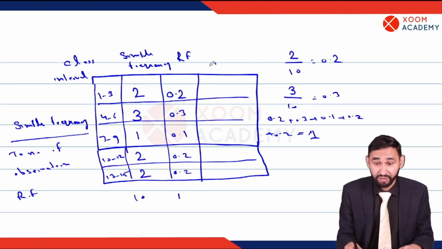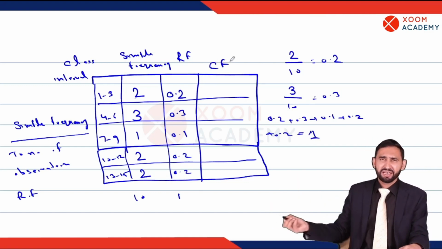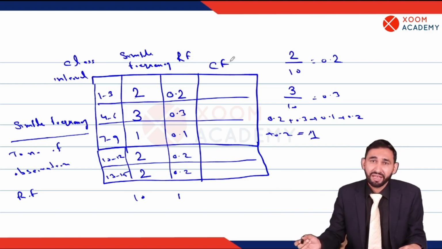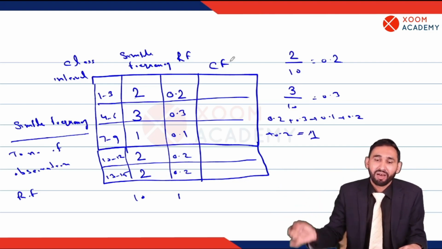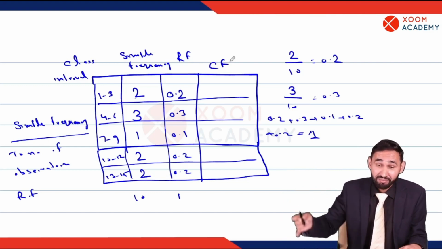What is cumulative frequency? In cumulative frequency, we add, like we can say that we got 300 marks in the first year. We got 200 marks in the second year. In the second year, we add both first and second year marks. Our marks will be 500. In the third year, we add all the 3 years' marks. In the fourth year, we add all the marks.